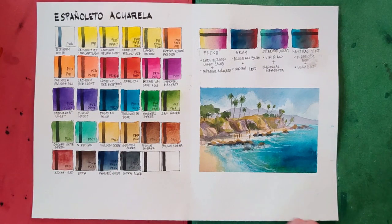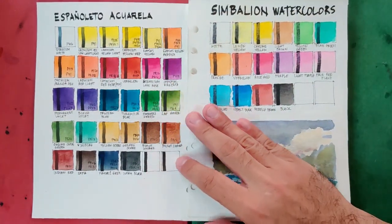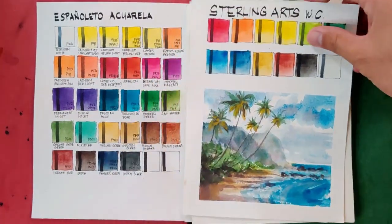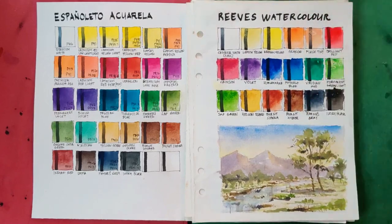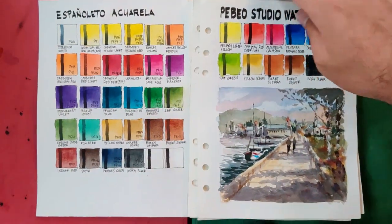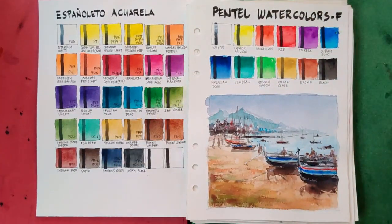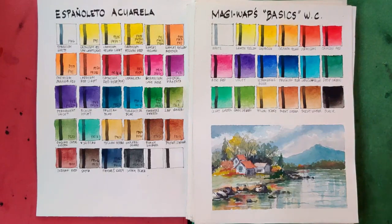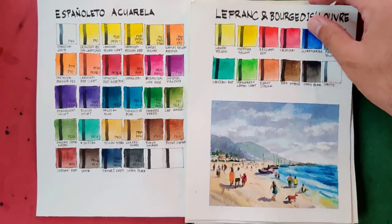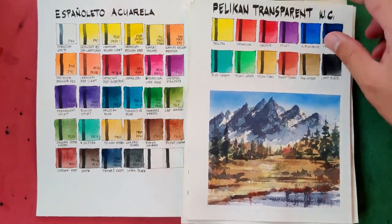Let's begin with paints that are less performing compared to the Espanyoleto Aquarela. These include: Best Buy watercolors, Simbalion watercolors, Dong-A Creative, Sterling Arts watercolors, Giorgioni watercolor cakes, Reeves watercolors, Sakura Koi pocket field sketch box, Pébéo Studio watercolors, Faber-Castell tubes, Pentel watercolors fine, Mary's watercolors, Mary's watercolors halfpans, Magiwa Basics watercolors, Artranger watercolors, Lefranc & Bourgeois Louvre watercolors, Prang watercolors, Pelikan transparent watercolors, and Kuretake Gansai Tambi watercolors.